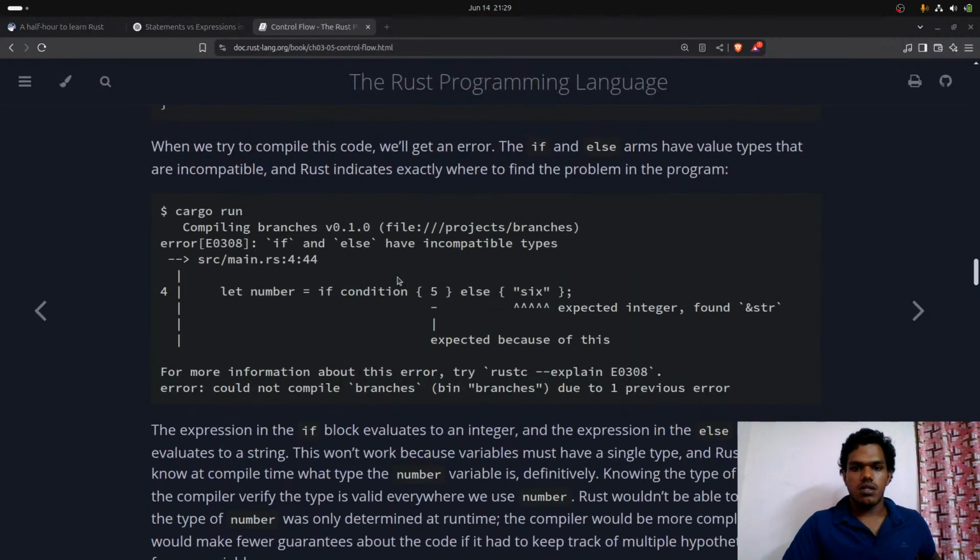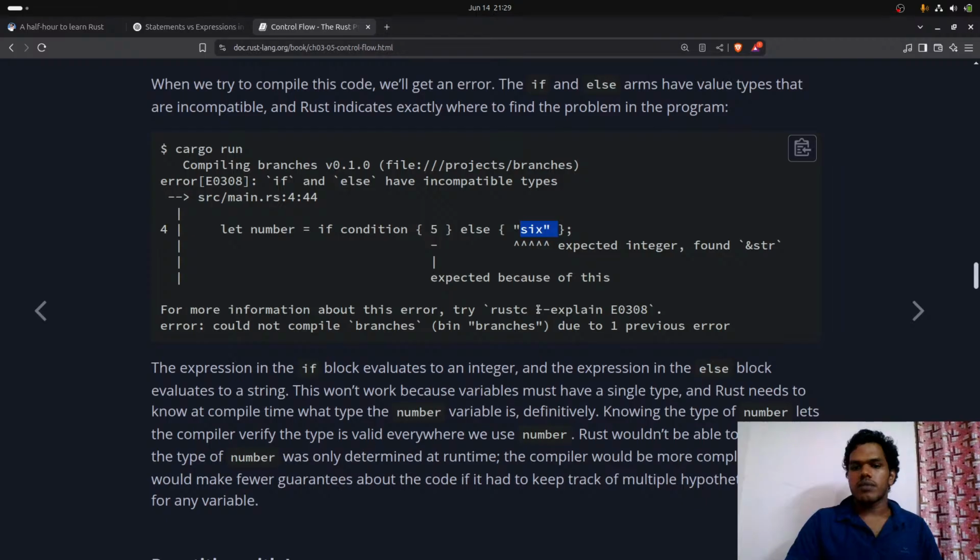Let's read this: let number equal to, if condition is true, this 5 will be returned, else 6, which is a string. Expected integer, found string. For more information, okay.